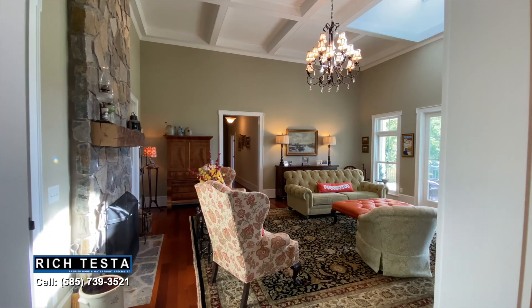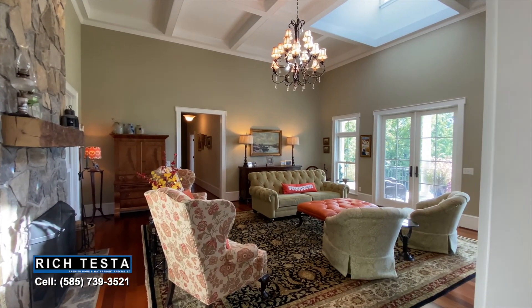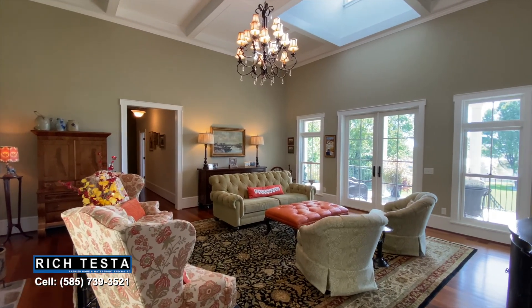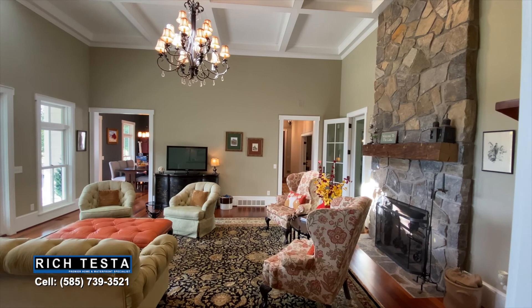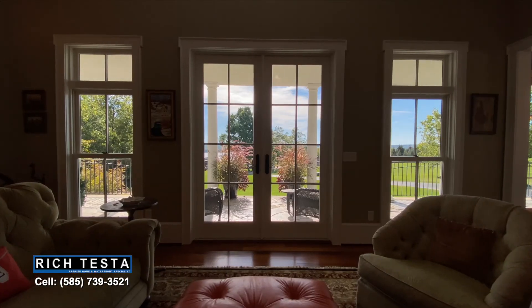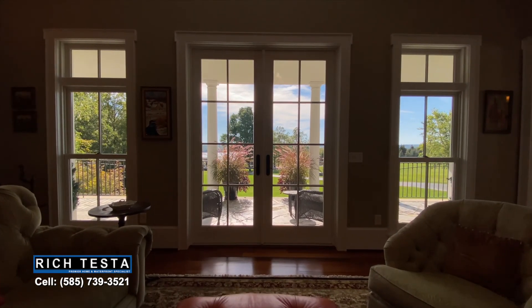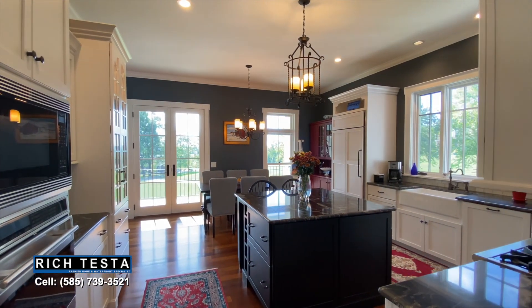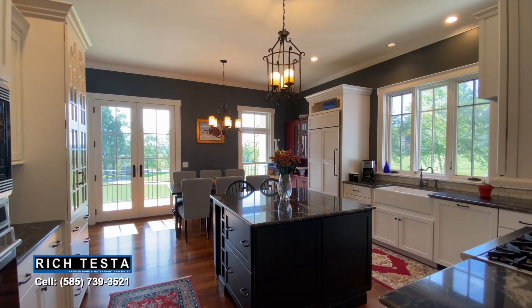This special home truly impresses with a spectacular great room featuring 14-foot coffered ceilings with crown molding, Brazilian walnut floors, and the hallmark of this home — an American granite stone fireplace with an antique beam mantle, all with scenic lake views. Open from the great room is a top-of-the-line gourmet designer's kitchen with custom Omega maple cabinetry and crown molding.